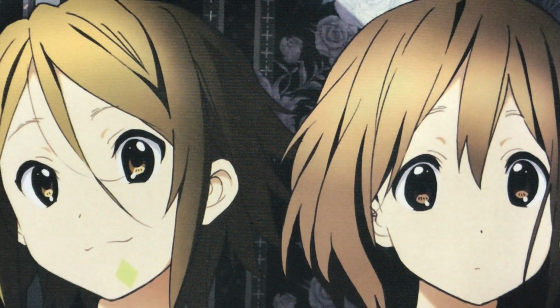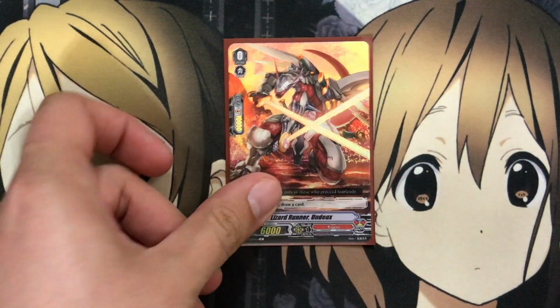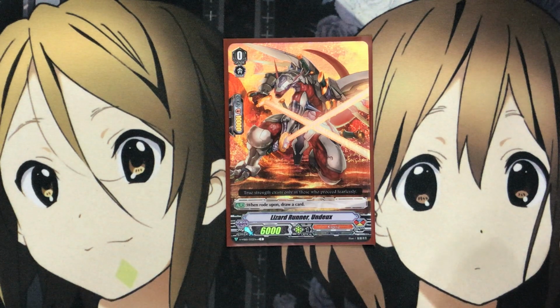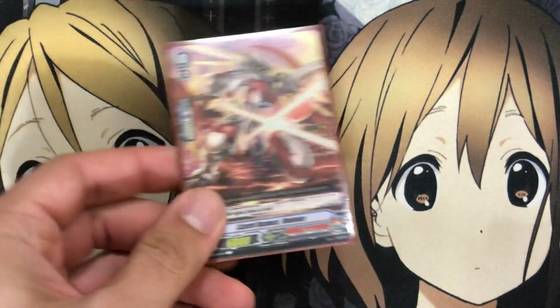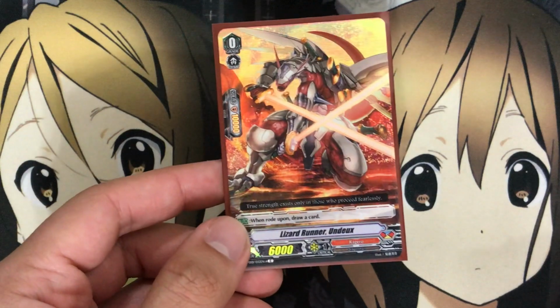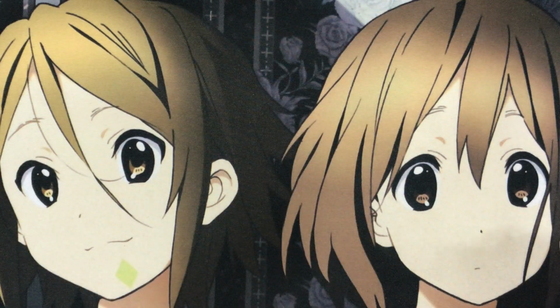And then that is it for the grade 1s. For the grade 0s, your starter, you got to go with Lizard Runner Undo for the Kai Dragonic Overlord deck. I know we got a new starter, but that is for Dragonic Blade Master. So I stuck with the Conroe. I mean, not Conroe. I wish we had Conroe. That'd be amazing. But Lizard Runner Undo for the Dragonic Overlord.